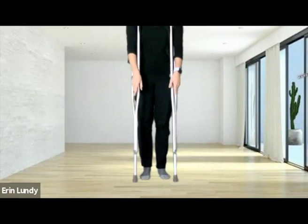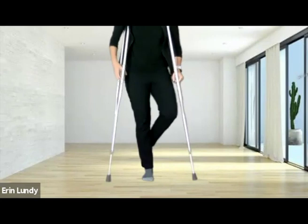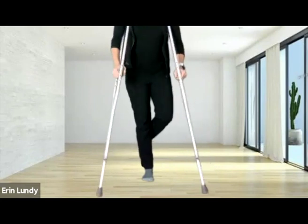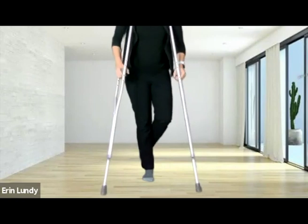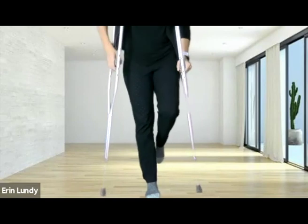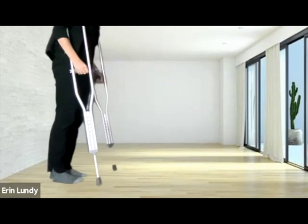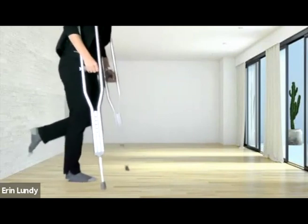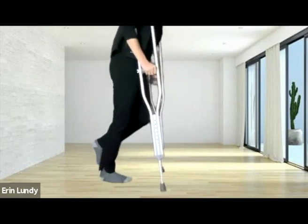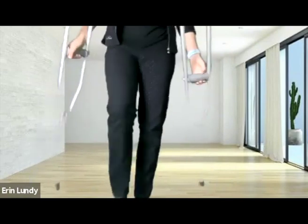So you've got your 2 crutches on the ground, and let's say that this leg is my injured leg. I'm going to put 2 points forward with the crutches and then swing my leg up. This is my non-injured leg, this is my injured leg. 2 crutches, swing forward. And I'll show you that from the side as well. Standing here, bring up your hurt leg, put 2 crutches forward, bring forward, 2 crutches forward, bring forward. You'll note, again, this is a really simple, easy way to do it. The closer your little steps are, the easier it is for your kid.